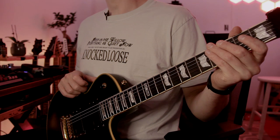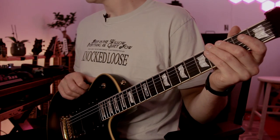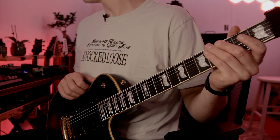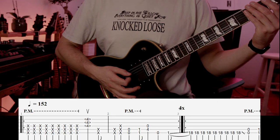So going into the intro of this song, we start this song with this repeating riff for 16 bars. The riff starts with this kind of strumming pattern where we are alternate picking the lowest three strings on the guitar.